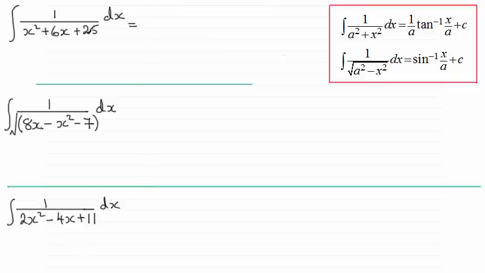The denominator doesn't factorize, so what I'm going to do then is say that this is the same as 1 over, and we complete the square in the denominator. So in the usual way we'll have a brackets, put a squared on the outside, have an x there, and half the coefficient of x here which is 6, so that gives us 3. Squaring this out gives us x²+6x+9. All I need is a further 16 to bring that up to 25.